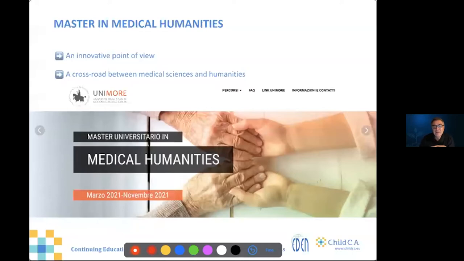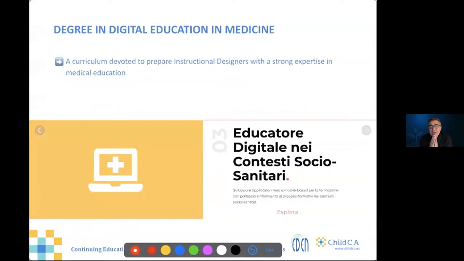in the medical field. And finally, the degree program in digital education is an undergraduate degree program, has the goal to set educational experts with the specific skills in the education of healthcare professionals. As Jacek suggested before, they will be specialized people with skills to design and lead paths of continuous updating of knowledge and skills in the medical field, but with a strong background in digital education, digital methodologies, in digital tools, and so on.